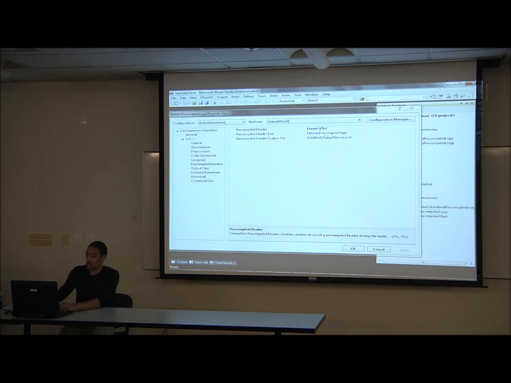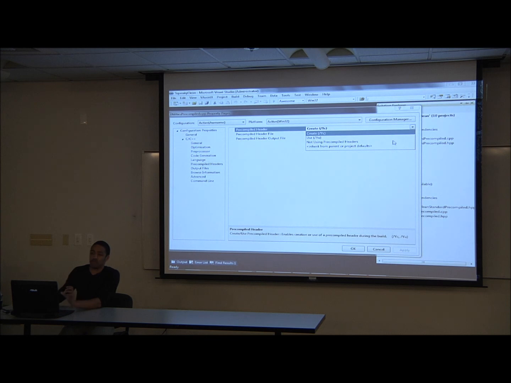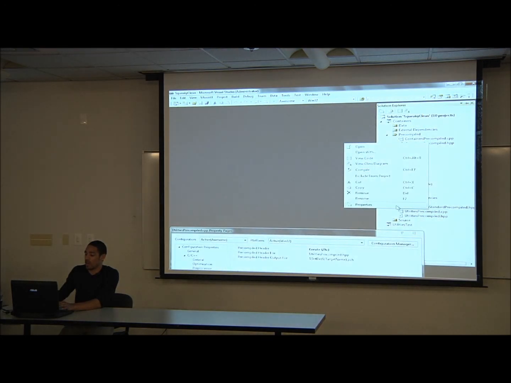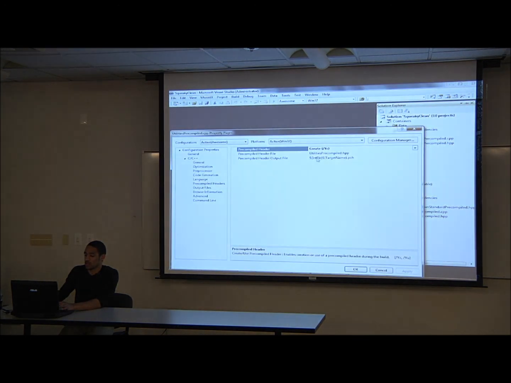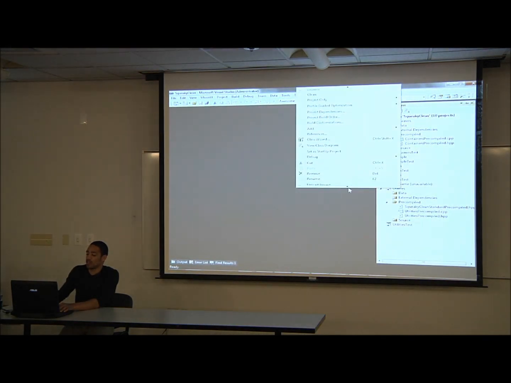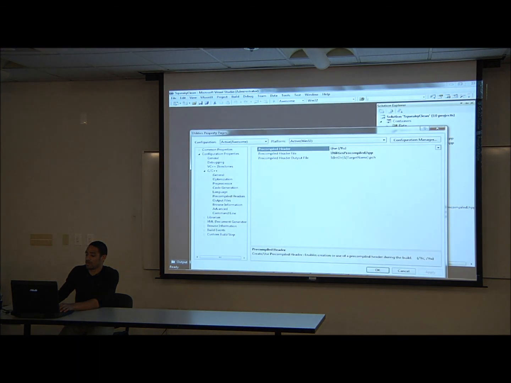Only one creator. So what happens is I'll go to precompiled and I'll set the mode for that. On the CPP file that I want to create the precompiled header is the one I would say create. So if I set this to use, then no one would be making my precompiled, nothing would happen. I only want one person to create it, so I right-clicked on the file that I want it to and went to its properties. And that was one that was create. And then it's at the project level where I set that the whole project is using the precompile.